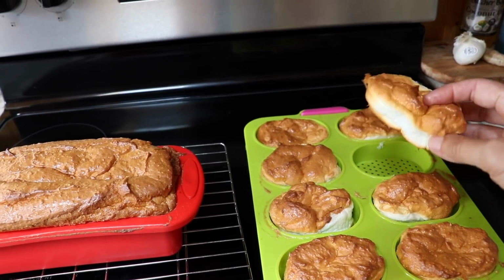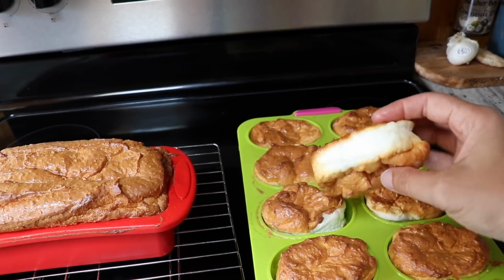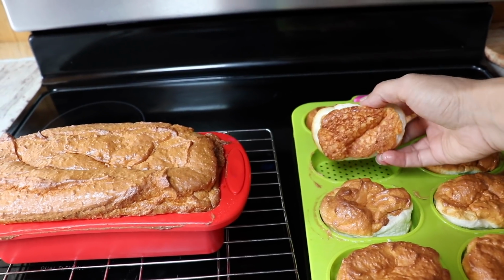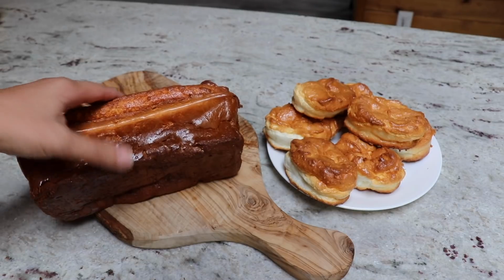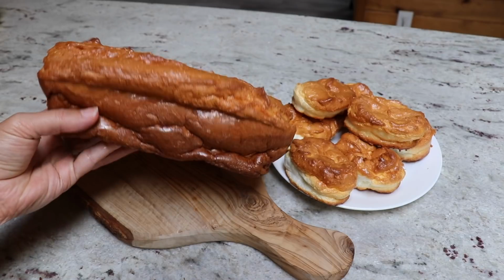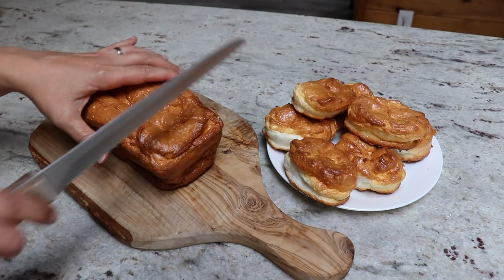They make great sliders and little sandwiches. You can do a quick peanut butter sandwich that's really good. They just really come in handy for a lot of things. So here's what my loaf looks like. With the silicone pan, I feel like the bottom gets a little browner than with the aluminum pan that I use for the big loaf, but it still turns out fine. It's completely cool now, so I'm gonna go ahead and slice it up.